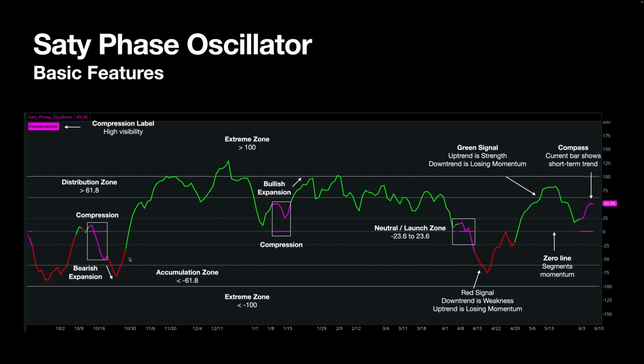Of course, the trend of the oscillator matters. You want strength up, right? This is strong. Strength is when the green signal is moving up. When it's starting to come back down, that strength is waning, right? And it's probably going to wait for some support, or it's going to reverse. That's typically what's going to happen. Same thing, but opposite on the red side.